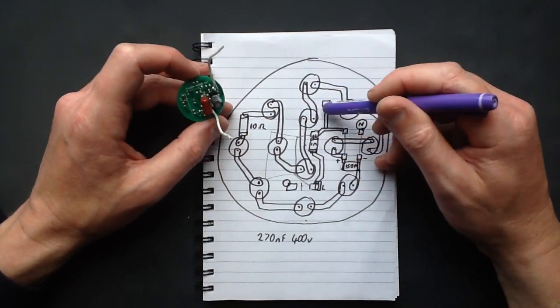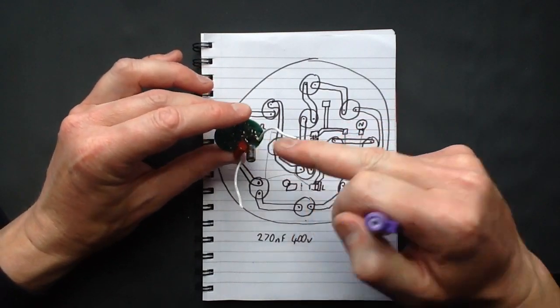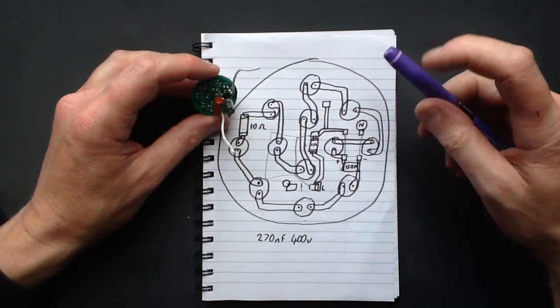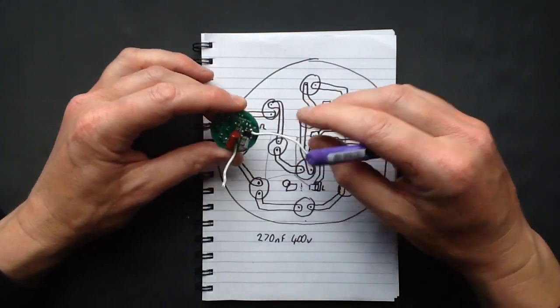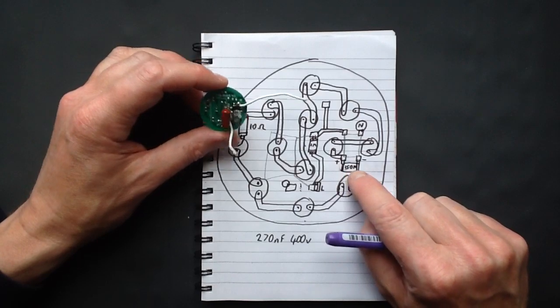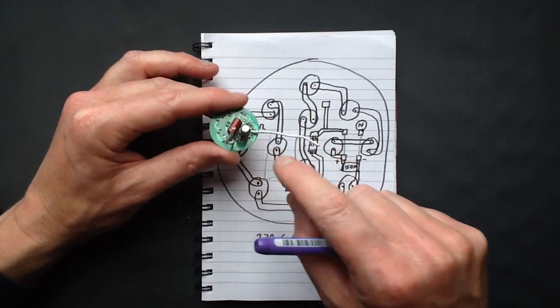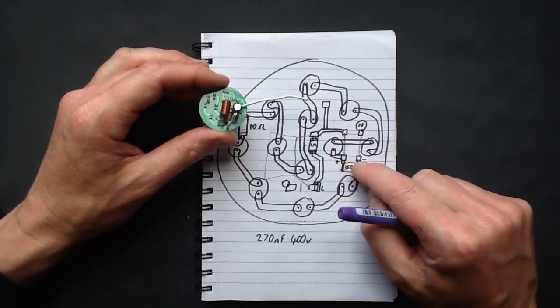So it's limited by the capacitor, it then goes through this little bridge rectifier here, which is just a little surface mount bridge rectifier, and is tacked onto the board here on these four pads, and then the neutral goes to the other leg of that. The output has a 150k resistor and the electrolytic capacitor tacked directly across it on the pads and the output of the rectifier.